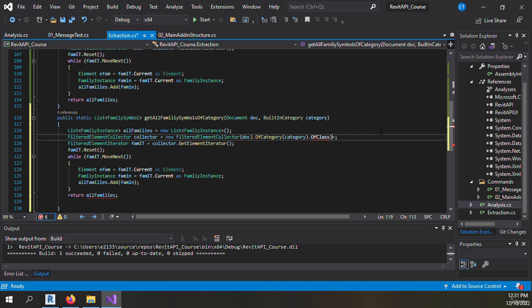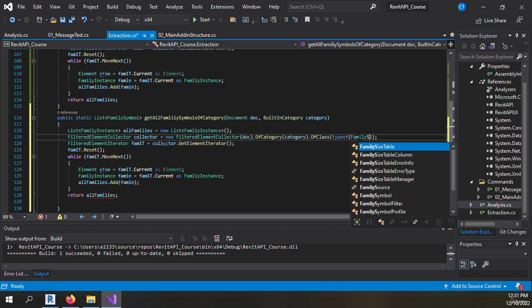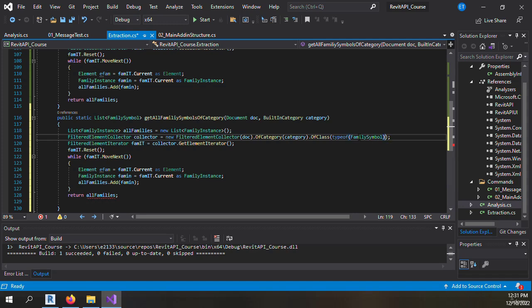The class is called type of family symbol. In this case, we're calling it as a type of, since we want to make sure that it's just these settings.